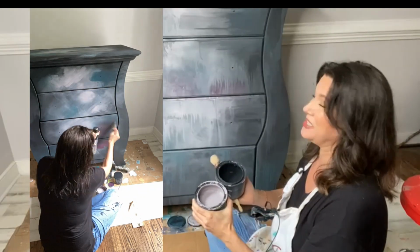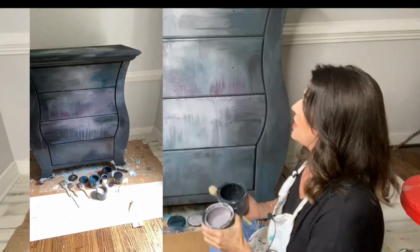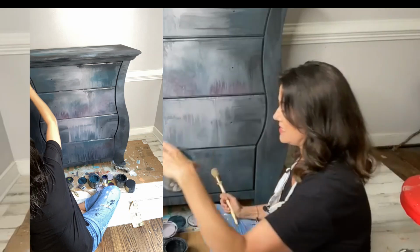My third and final, I know that seems like a lot of coats, but I wanted depth, people. I wanted texture and depth. The third and final coat, I added in some of this beautiful blue, which is called Galaxy. It's really deep and gorgeous.